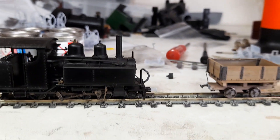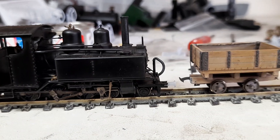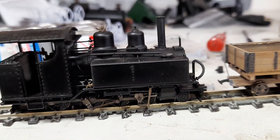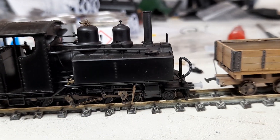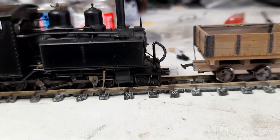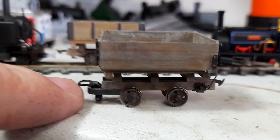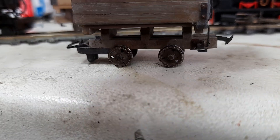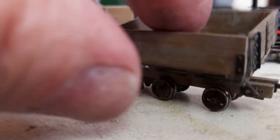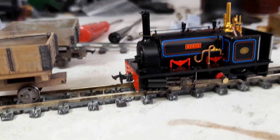But of course, then we had the advent of the beautiful Bachmann quarry locos, and of course one has to have one of those. So I got myself a Hunslet. By the way, that's the adapter wagon, which you can see has the traditional coupling at that end and a chopper at the other. They're practical tipping wagons. So I got myself a Hunslet and I thought I'd have a look at couplings on that.